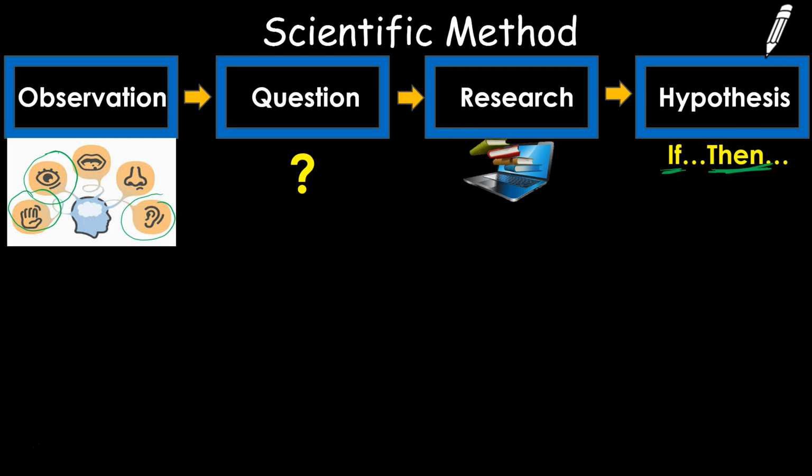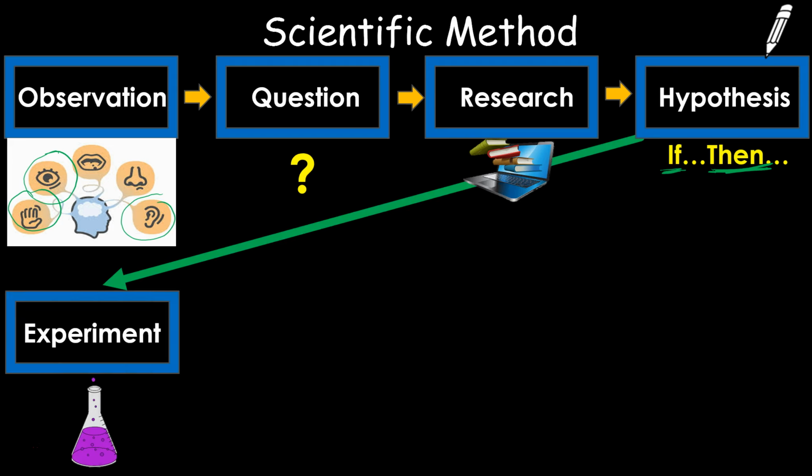The next part of the scientific method is to follow through with that hypothesis and conduct your experiment. We'll talk more about the components of an experiment a little bit later. But when you do your experiment, the experiment is going to yield some data or information. The next thing you have to do is collect and gather that data.